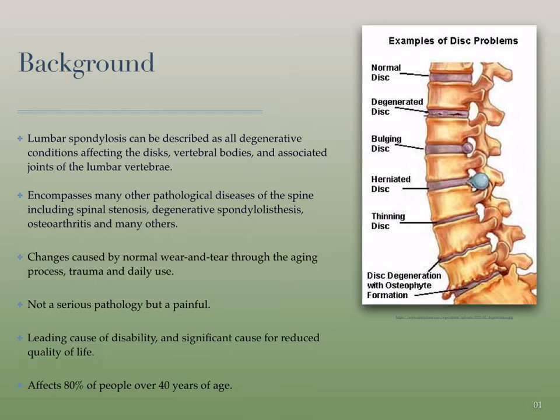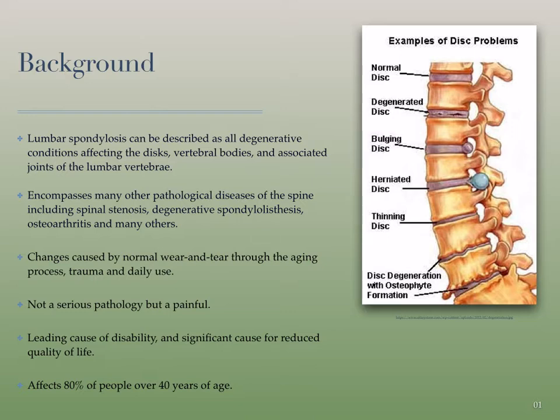So in this picture, I have some examples of disc problems. You see from top to bottom, a normal healthy disc. You start seeing the breakdown in the degenerated disc. Then you have the bulging and herniated disc. Now both of these are putting pressure on those spinal nerves in that intervertebral foramen, probably causing some tingling, some numbness, muscle pain, weakness. Then you see underneath that the thinning disc. That disc is almost gone. You can see it's almost bone on bone. And this can cause sciatic pain, muscle weakness, numbness, and tingling as well.